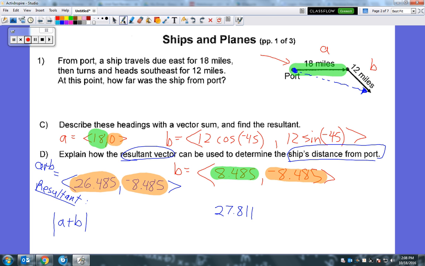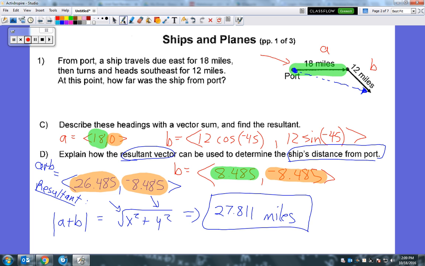So when you do this x squared and that y squared and you take the square root, can someone verify that you do get 27.81? Okay, so 27.811 what? Magnitudes need units. Miles, yeah. So it's not always going to be meters per second or feet per second. It could also be a distance as well. It's the strength of it, the length or the strength. Any questions from what we are doing or what we've done so far? So A plus B with the absolute value around it is always going to be the notation for the resultant? Yes, this will always be the resultant.